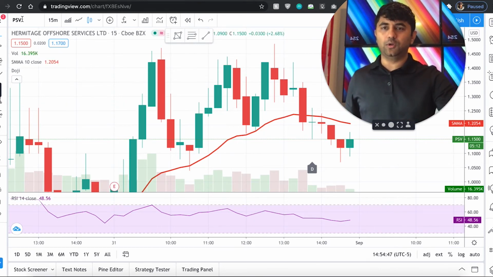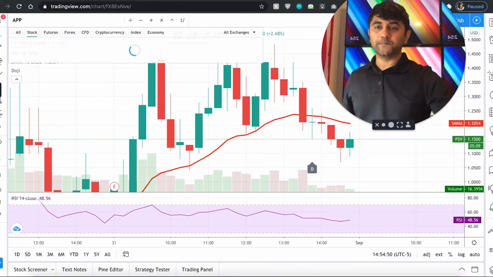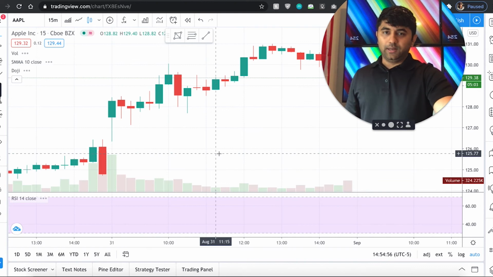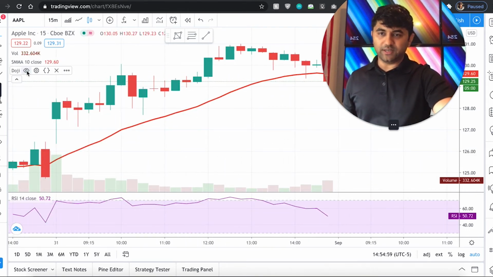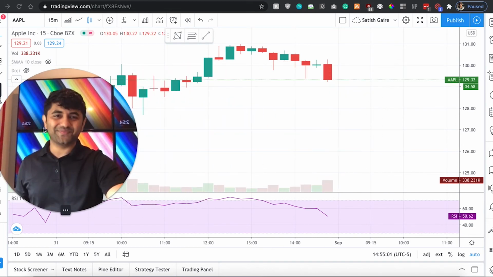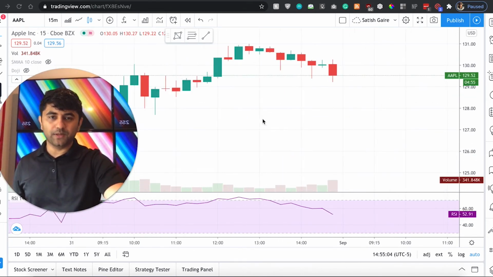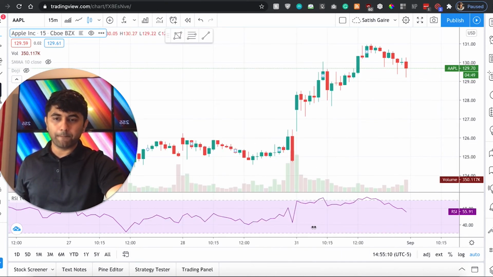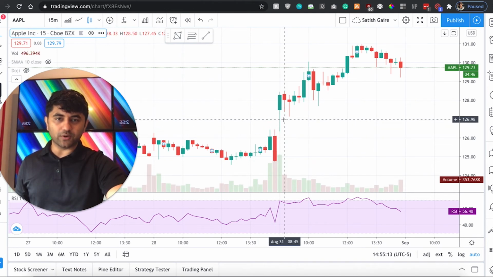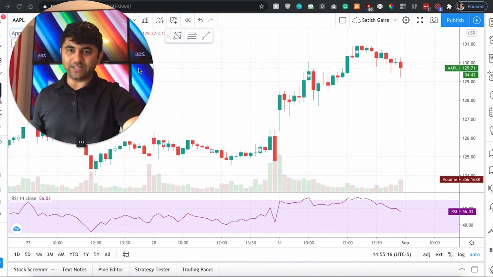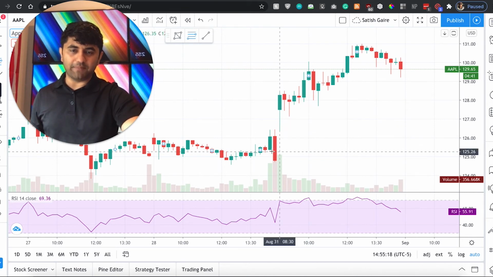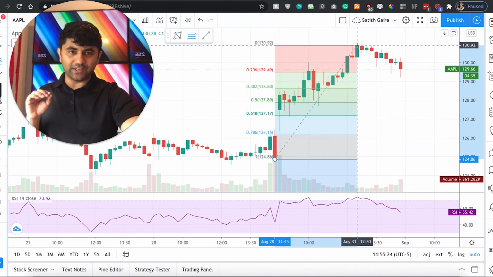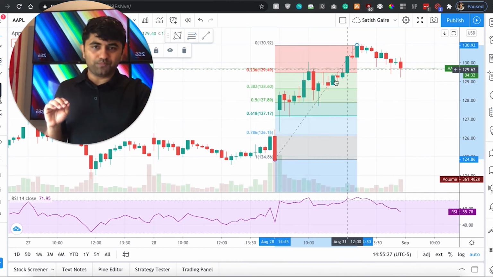For example, let's go to Apple. Apple right here. So now let's go back. I'm going to get rid of a few things here just to make it less confusing. Okay, now this is Apple. We had a split, right here. Today's Monday, so if you see the gap because it went up, that's a gap right here. Don't worry if you don't know what a gap is. Don't worry about it right now. I'm going to take 2 points, and I look at the highest point at this time.